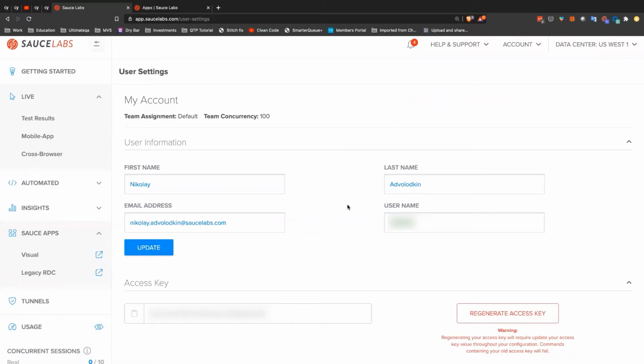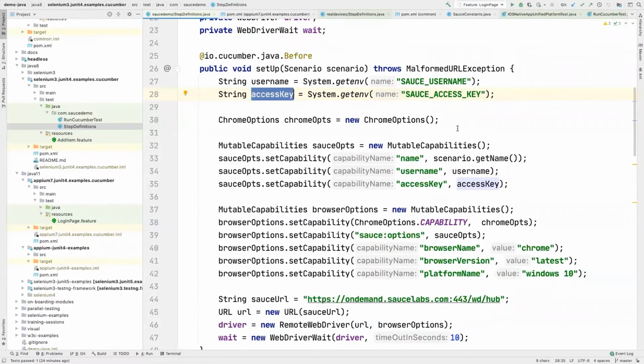The industry standard is to put those in environment variables and not be hard coding them anywhere. So you can see they're being retrieved from environment variables. The reason why that's nice is because they will only be stored on your local machine. So that means that when you run tests on your machine, they will always work for your user and go to your dashboard. And when you run these tests in CI, this username and access key will be stored for your CI user, and then they'll be read from there. And so nobody needs to be sharing any kind of credentials.